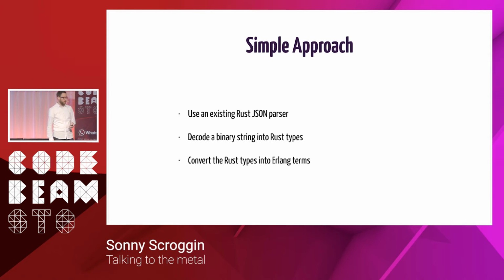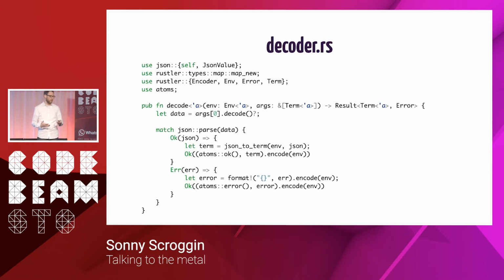And so here, all NIFs are structured very similar to the Erlang NIF API. We have an environment as the first argument, and then instead of an argc, a count of the terms, we just have a slice of terms, which allows us to simplify the API. And then the return type is not just a single thing, but what's called a result. And a result is like a monadic type that can be either something like OK or an error.